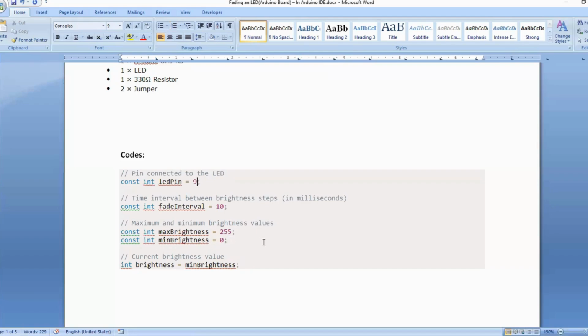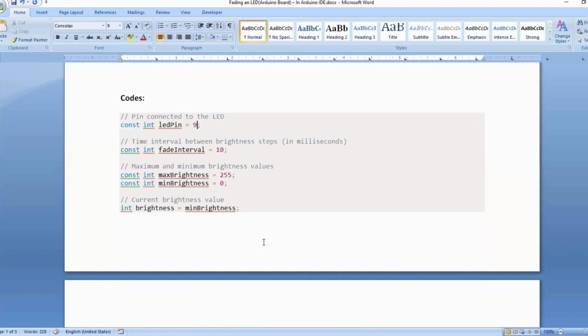Please remember, this project is a simple and good example of pulse width modulation, PWM modulation, analog PWM modulation. So we are using analog and we are changing the values. I think everybody is clear with pulse width modulation. If you are not clear with pulse width modulation, please let me know. I will give you a little description. I will make another video on this particular point.